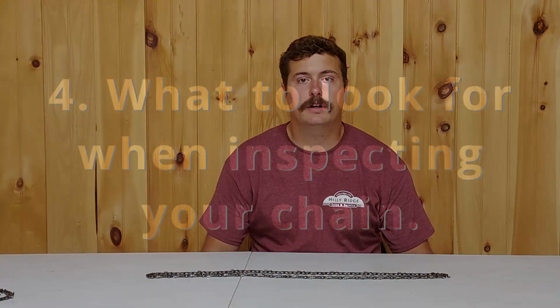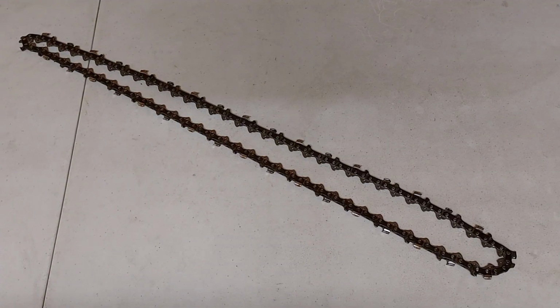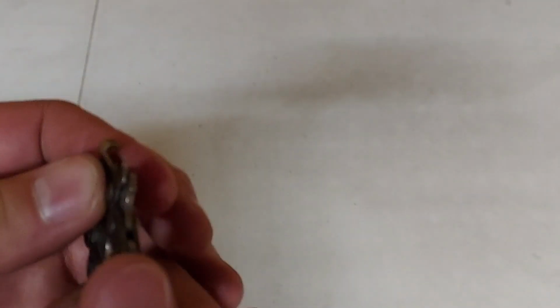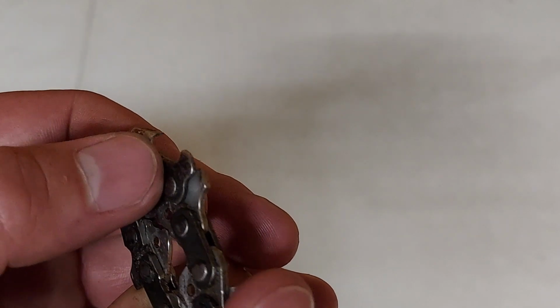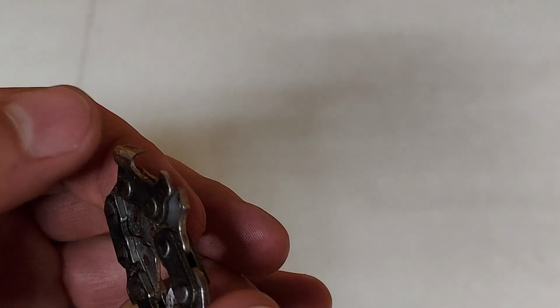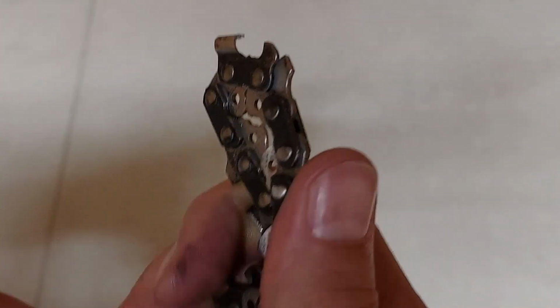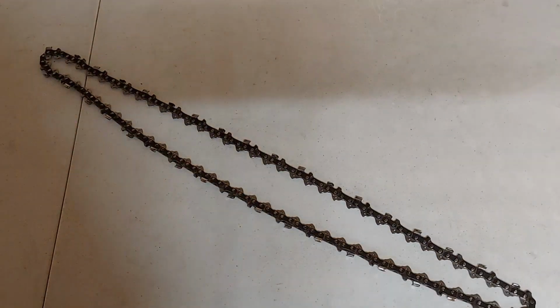The fourth thing we're going to take a look at is what should you look for when you inspect your chainsaw chain. So what do you want to look at when inspecting your chain? The first thing you want to look at is, is the chain dull? You can tell that by looking at your cutting edge, your cutting tooth. See, this chain still has some life left in it. You can also tell by the wood chips that you get when you are cutting with the saw.